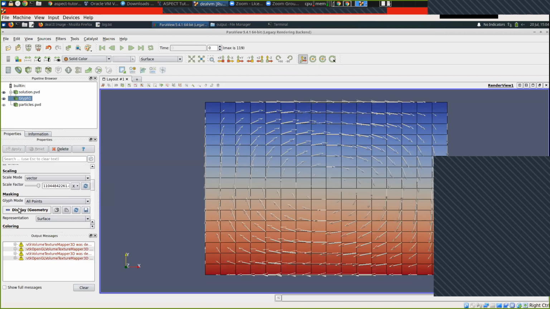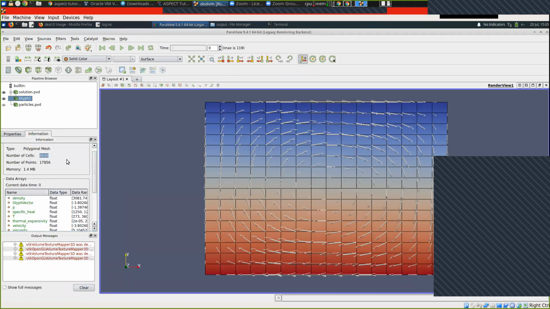So there's a scale factor, and I had to rescale it. The reason I had to rescale it is that ParaView here, for some reason, doesn't get that our geometry is quite large. And just for your information, there's an information panel here that you can click on, and here you can see properties that you have. For example, you see that we have 8,000 cells.